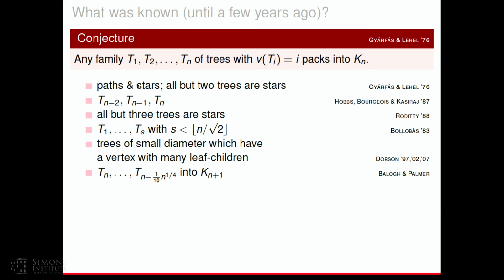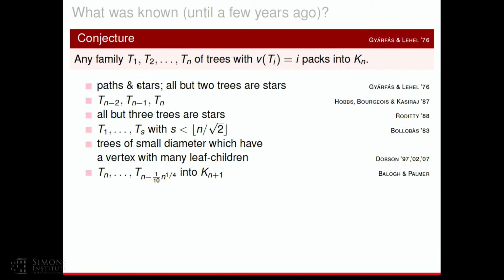Good. So now, what was known for this conjecture until relatively recently? People basically looked at very special families. Now, if you go back to the tree packing conjecture about the families of trees, already in their original paper, Gyárfás and Lehel considered paths and stars, or they considered the case where all the trees in this family but 2 are stars, so those are very easy cases. And then there were some extensions of these results. Dobson, for example, in some series of papers, looked at what if I try to weaken these conditions a little bit. So if I have trees with small diameters and also have some vertex which basically makes them look like a star. And so there were very isolated results.